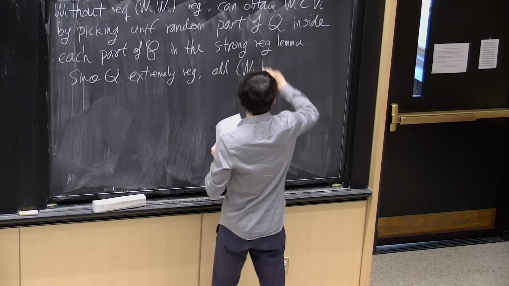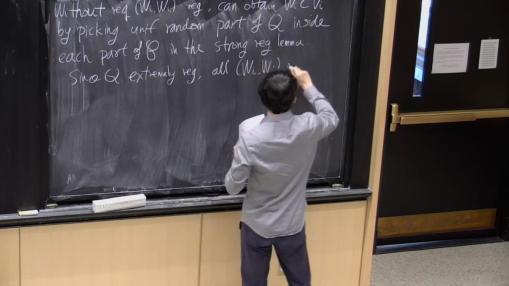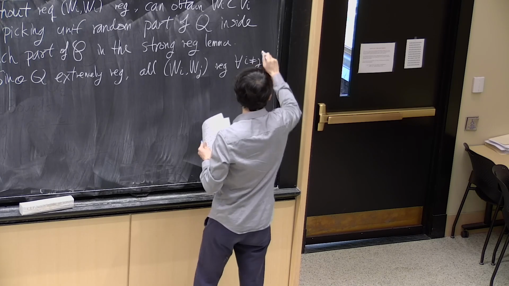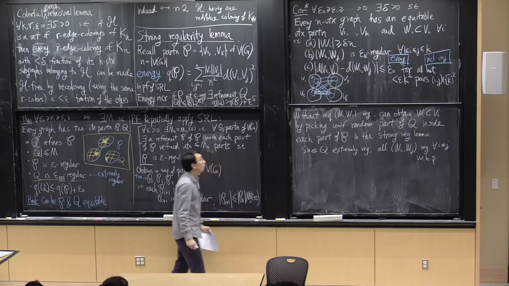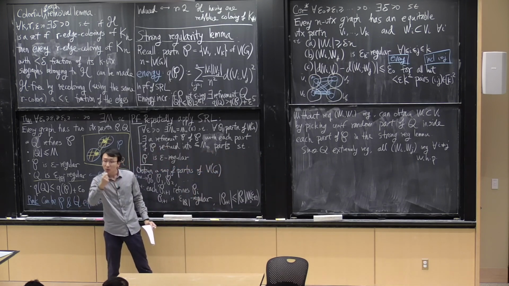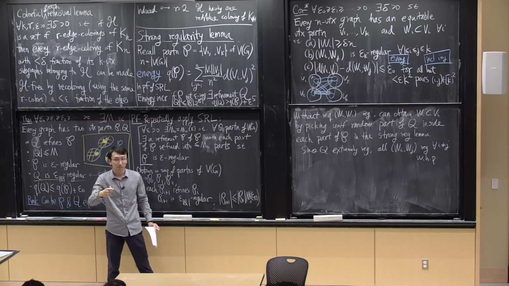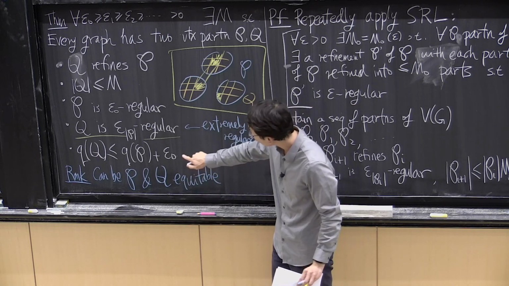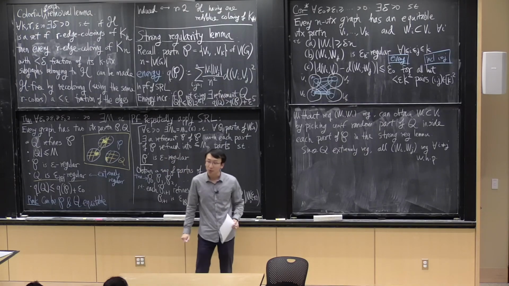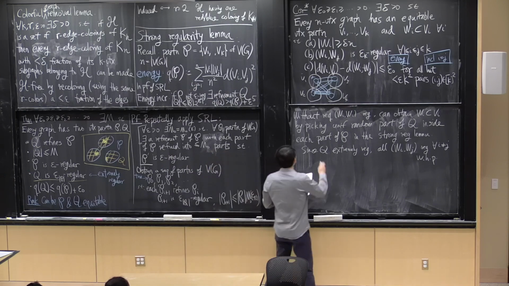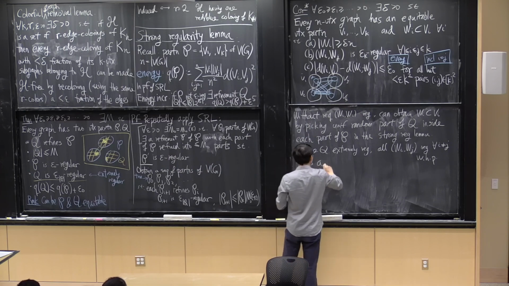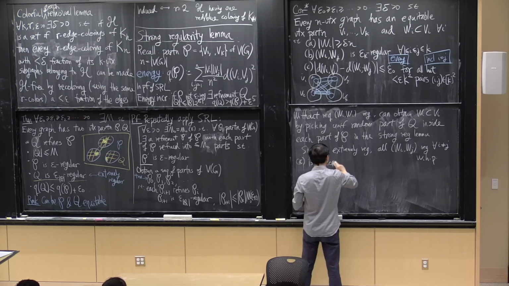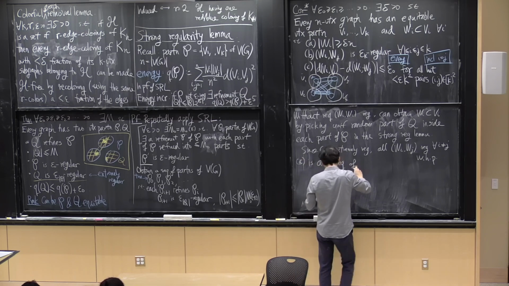So all the Wi, Wj are regular for all i not equal to j with high probability. But the other thing that we would like is that the edge densities between the W's are similar to those between the V's. And for that, we will use this condition about their energies being very similar to each other. So the third consequence, C, is a consequence of the energy bound.